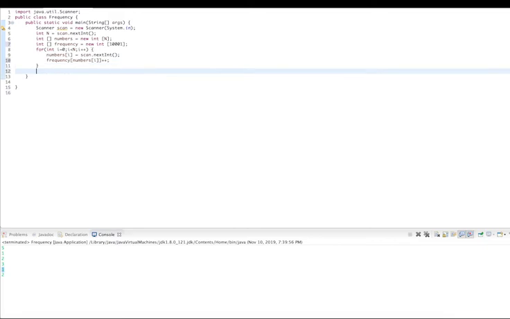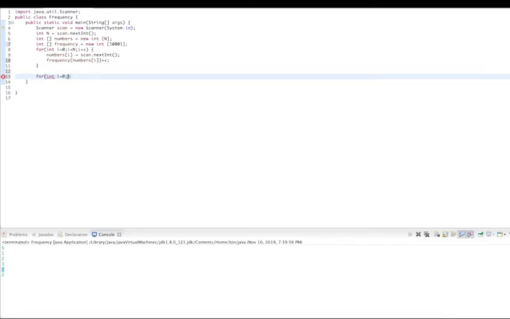Now the only thing I want to do later on is go through that array where I counted the numbers. So I'm going to go from int i equals 0 to i less than 10,001 this time, or instead of saying 10,001 it's better if I say frequency.length. And here I do i++.